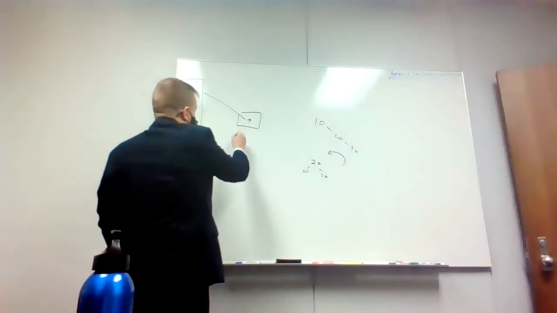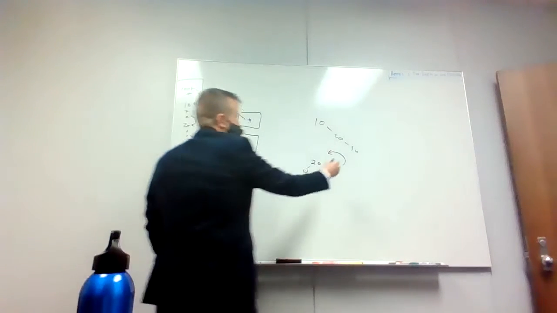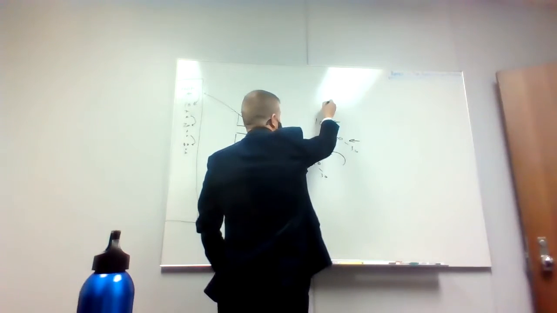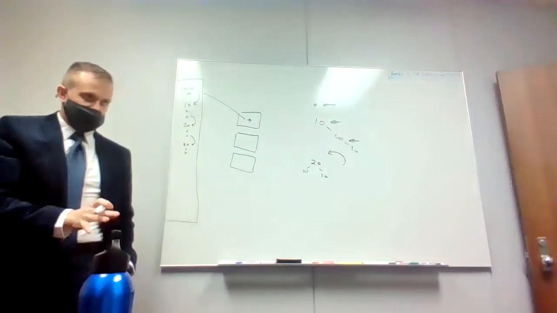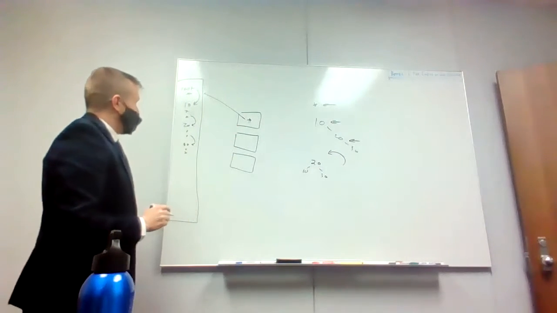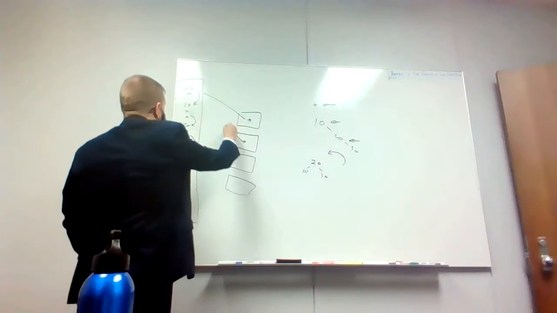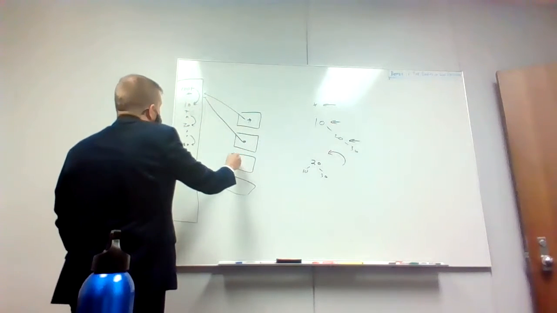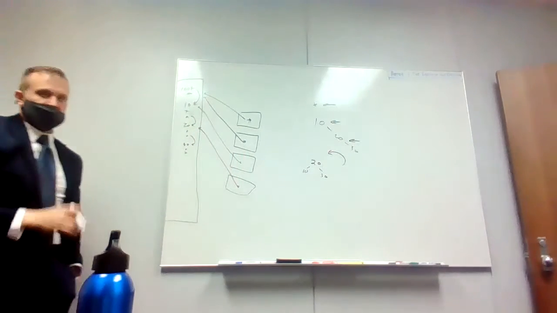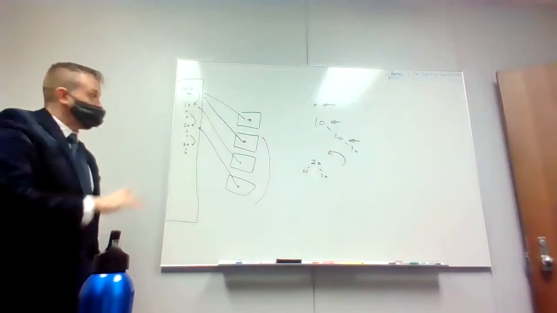So I'm going to create pointers. I eventually need to point to 20, and I need to point to 10, and I need to keep track of the root. I can't lose anything. When we are done, we need to be able to find anything in the tree. So here's what's going to happen: I am going to create a pointer that points to the root, a pointer that points to 10, and a pointer that points to 20. These are all temporary pointers. When we go out of the scope of the function, these are all going to go away.